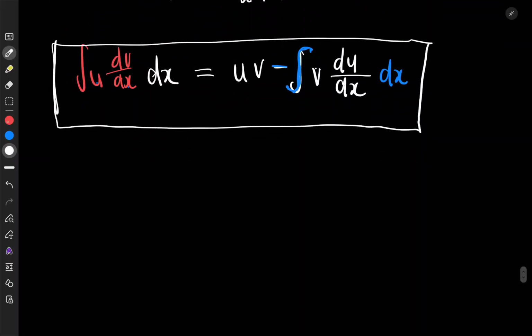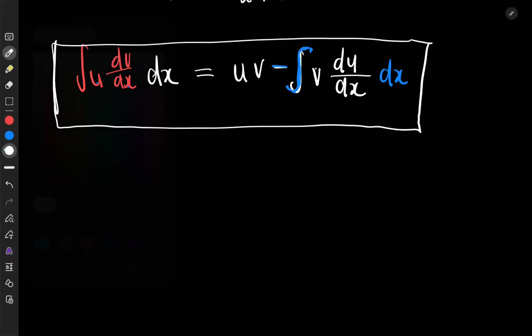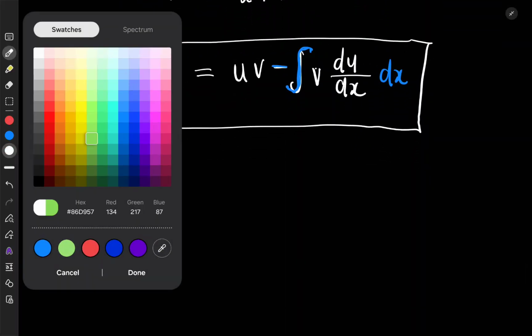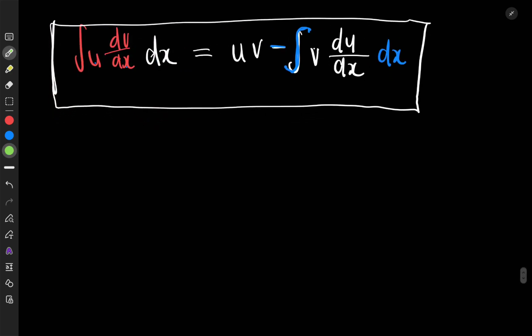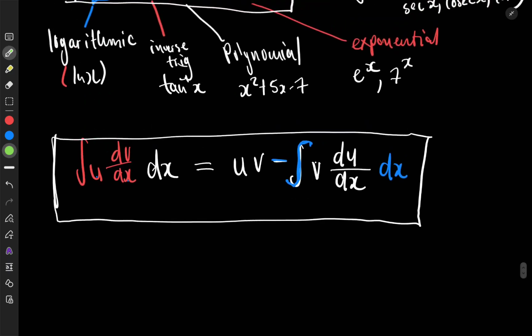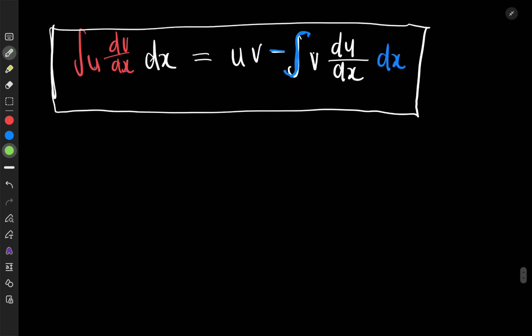Let's go. Now let's see, because this is very important for us. We want to get these marks. What happens is when you're integrating two functions, you have to choose one that is going to be your u, and the other one is going to be your dv dx. Okay, one has to be the u and the other has to be the dv dx. Come to think of it, I don't want to show you where it came from. It's not important. Okay, let me just do it real quick.